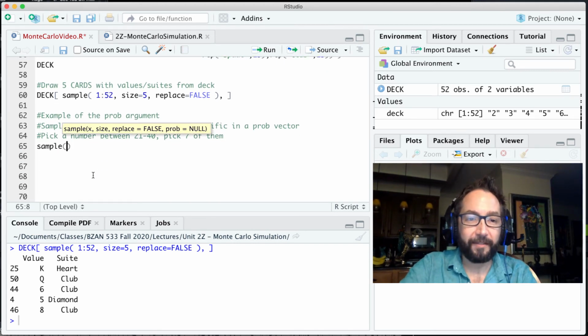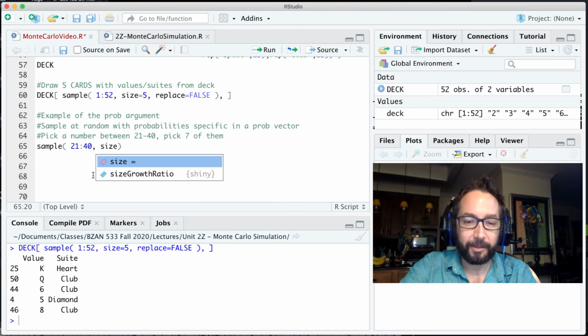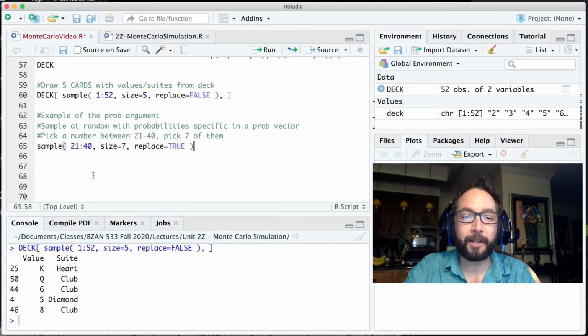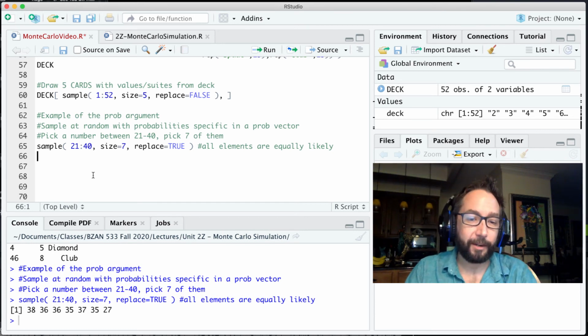So once again, if I were to just say sample 21:40, the values I'm interested in picking, size equals 7, we'll do replace equals TRUE. If I leave off that prob argument, that means that all elements are equally likely. So they literally are just being picked at random, not in accordance with any sort of probability or weight distribution. So if I were to run that, well, here are the values that end up resulting.